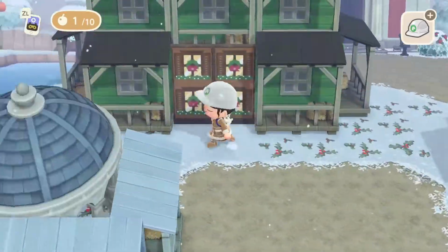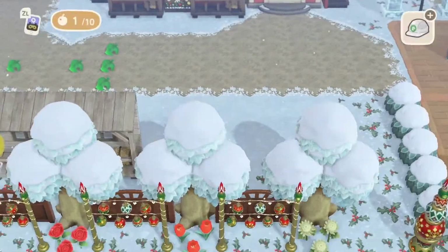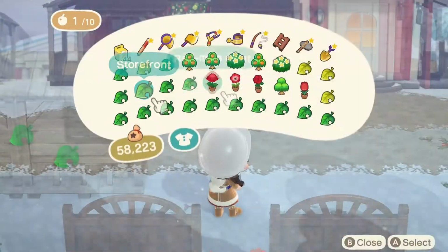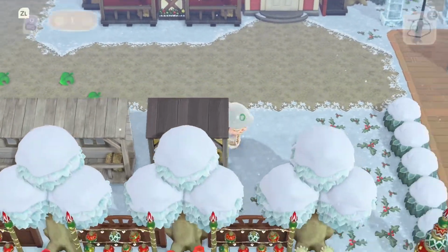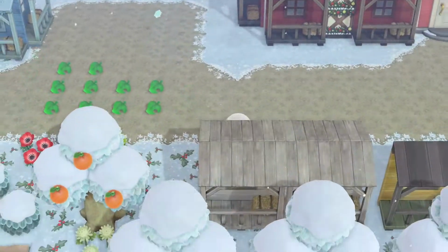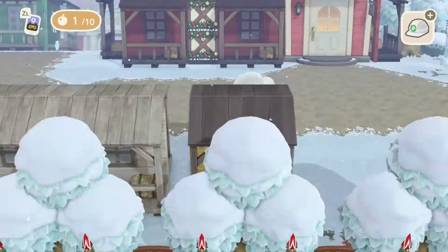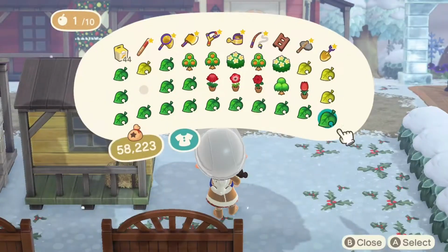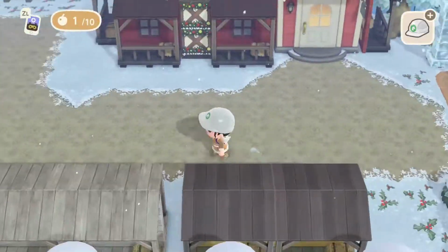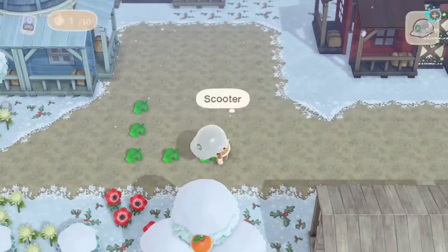Okay, and then finally for the last part of this, before we start adding some of our decorations, putting again more storefronts. Like I said, I'm a little obsessed with this item, guys. Putting these down, and then you'll face two in the same color in the opposite direction so that it looks like the peak of a house. I think especially when you have something that is just outside of the view when you really can't see the front of it, this is a nice way to break up a larger area like this and give it a little bit of perspective. So just putting four down of each color here to spread these out and give the illusion of more shopping buildings in the area for our little town square.